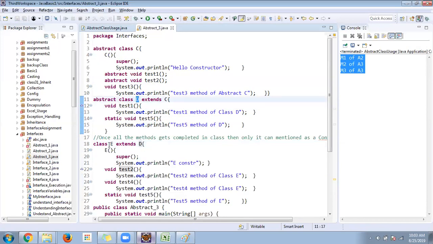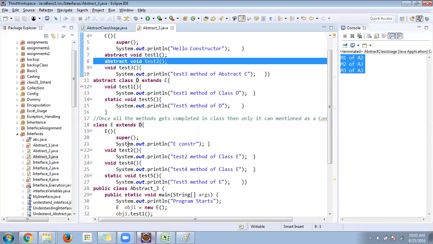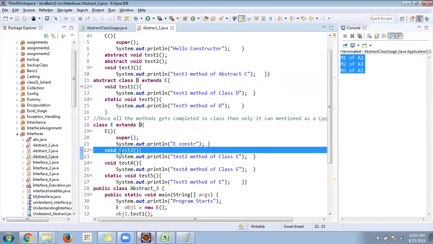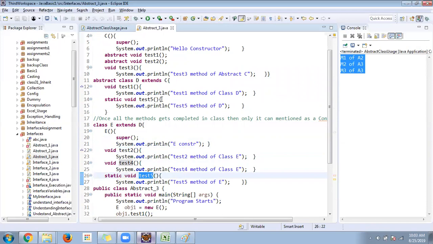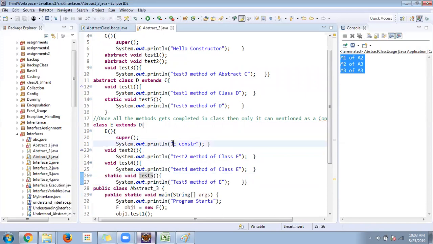Okay, I'm extending D. Now here I have one constructor with the super keyword, and here void test2, which was not completed, I have completed here. Then test4, then a static method. Got it? So now, can I mention this class as a complete class?